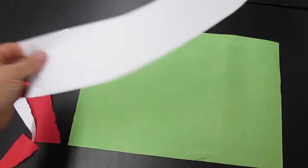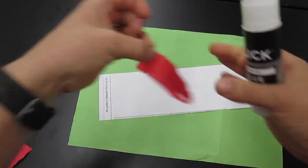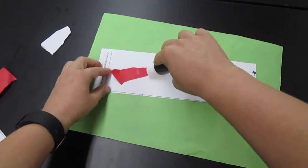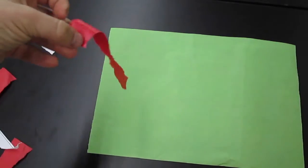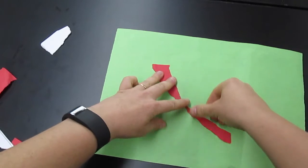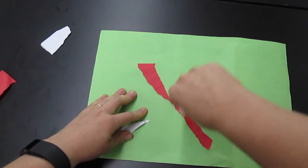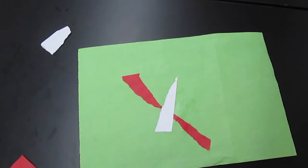But if I'm only going to glue one thing down, I'm going to want to use scrap paper and apply the glue stick using the scrap paper, making sure that I get glue stick everywhere before I apply it to my actual thing. Then, if I'm going to do it everywhere, you don't want to cover the whole paper. You want to go space by space, kind of as you work.